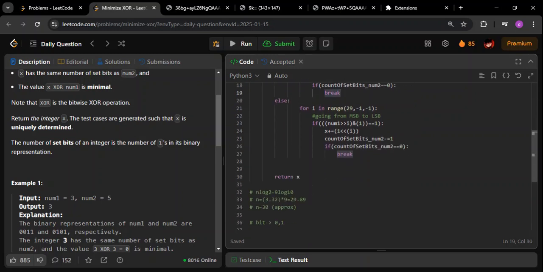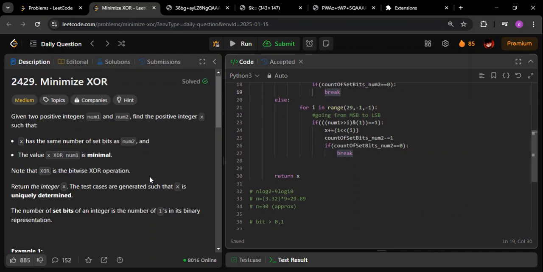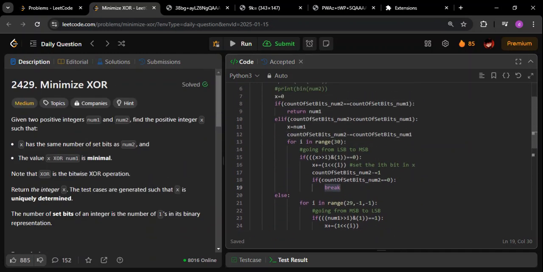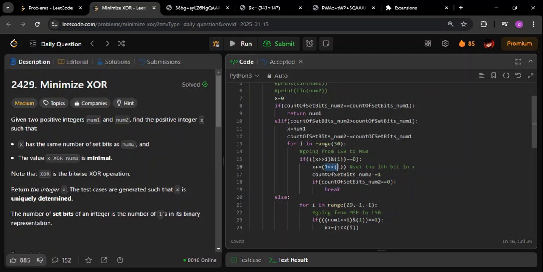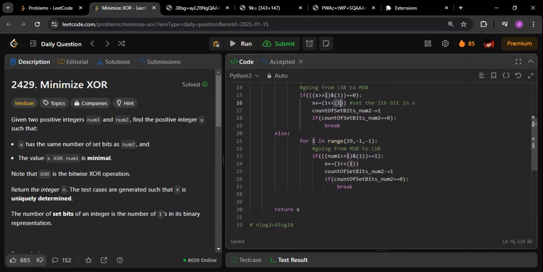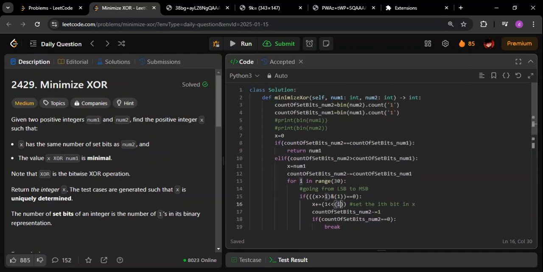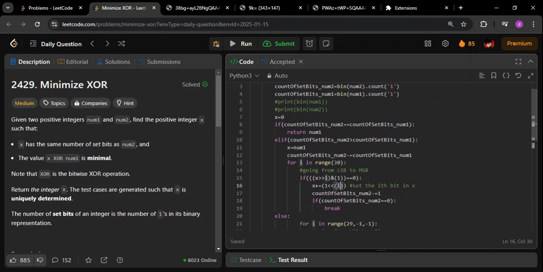But since this question is not that difficult, please take a moment to do a Google search and understand these things, like what is left shift, how it is written like this, and why you are left shifting it by one, and all those things. Just understand it once, then come back and see this question, then see this answer. What I'll say is take this answer, add some print statements, and try to understand what is happening. That will also give you some idea. As simple as that.